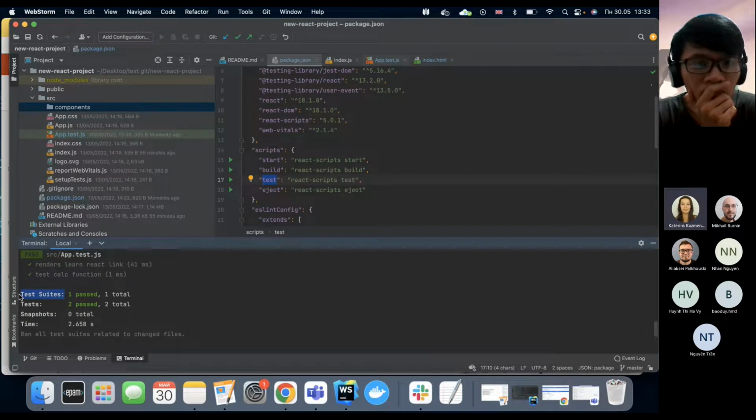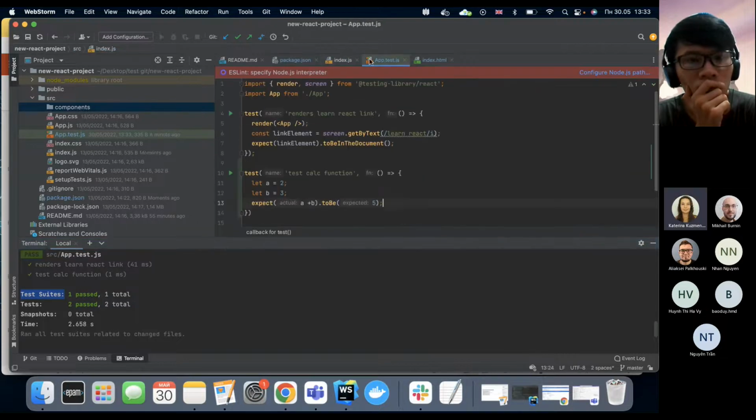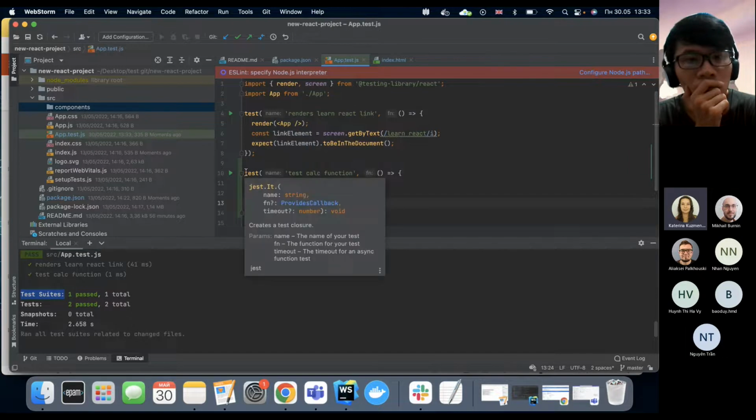Oh yes, I didn't mention this about tests. Here is a test suite, right? Where is the describe block?